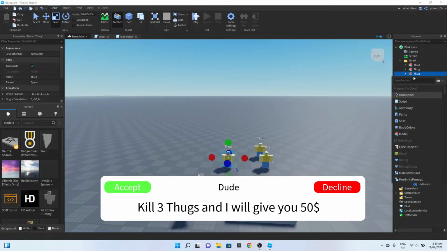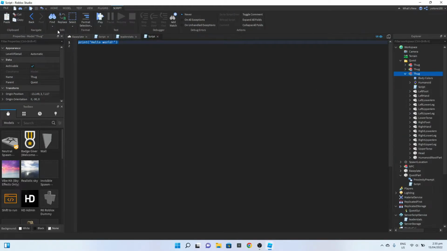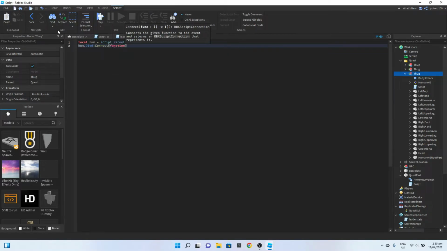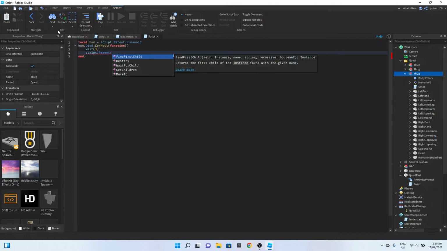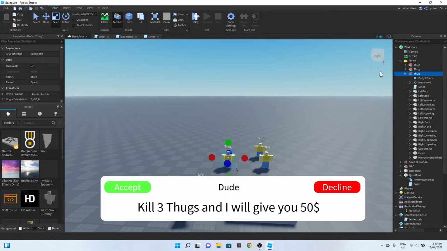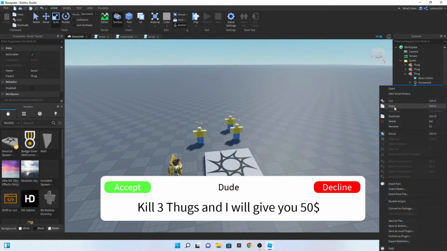What we need to do is add in the script: local humanoid = script.parent.humanoid, humanoid.died:connect(function() end), and just wait a bit, and then script.parent:destroy().